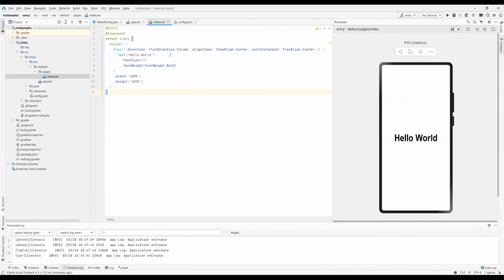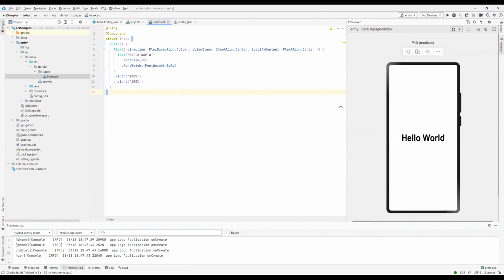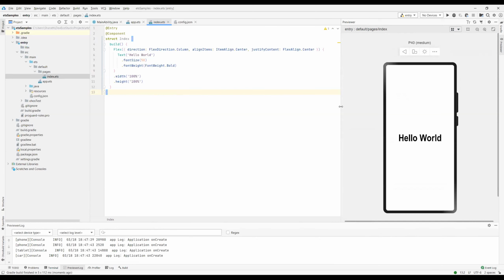One of the things about ETS or TS development over here is that anything you are seeing, the UI components, are actually called components. Everything is a component in a page. All UI elements that we see are called components. You can see the structure also has a decorator defined as component. So for each UI element, we will have a decorator called component. How does this work?